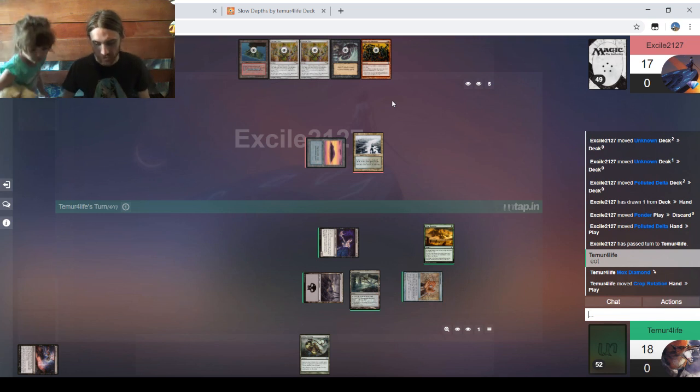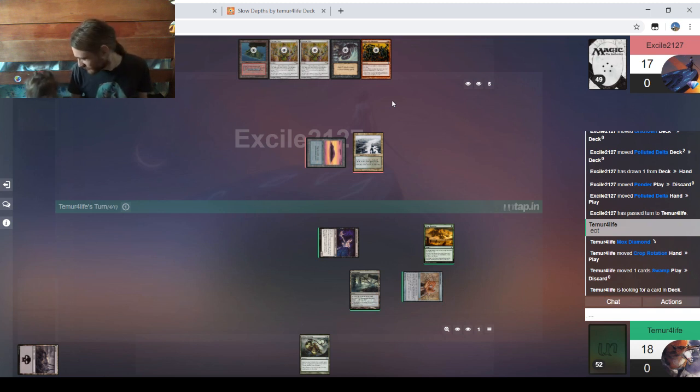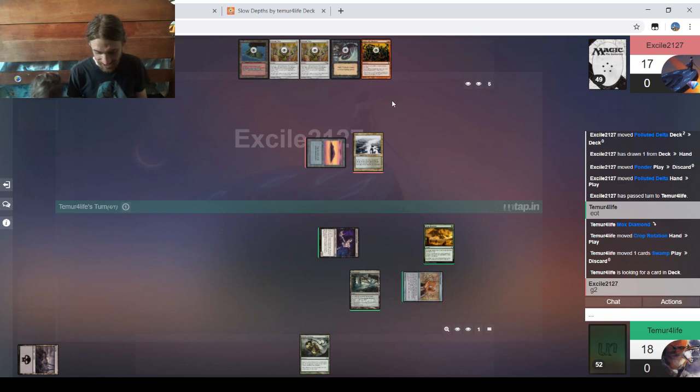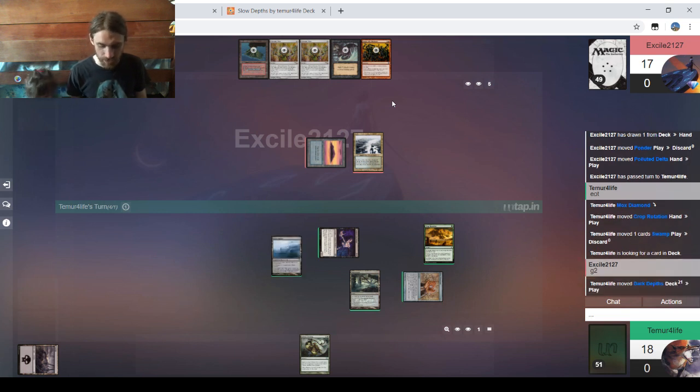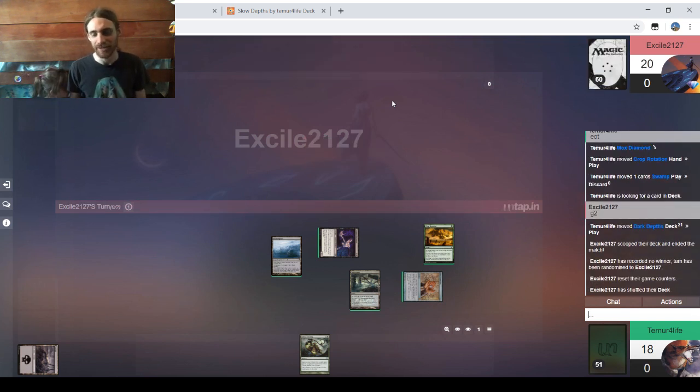Okay, so now we're doing the Crop Rotation on the Swamp. Interesting. I mean, I guess it makes sense. You have Mox Diamond to make you black mana anyway. That was funny. So Crop Rotation. Gee, I wonder what we're getting. We're getting Dark Depths. Yay! Yep, and that was game one.